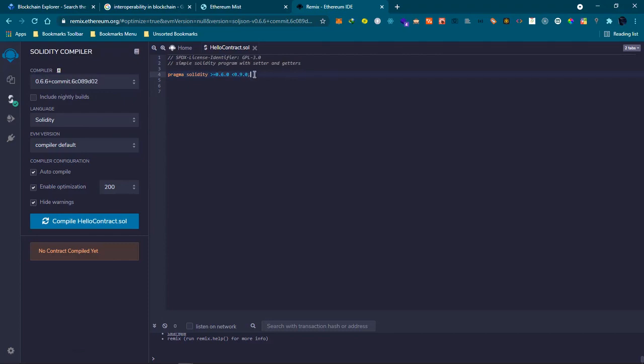Or you can remove that and leave it like that, and don't forget to add the semicolon. You can leave it like that, or you can write it with a range. It's always good to write it with a range, because the system will be able to work with different compilers.